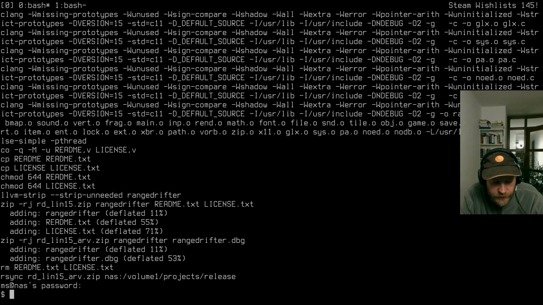And because the app is compressed and only 20 megabytes, that's pretty fast. Now I should be able to do the same for the Windows build.